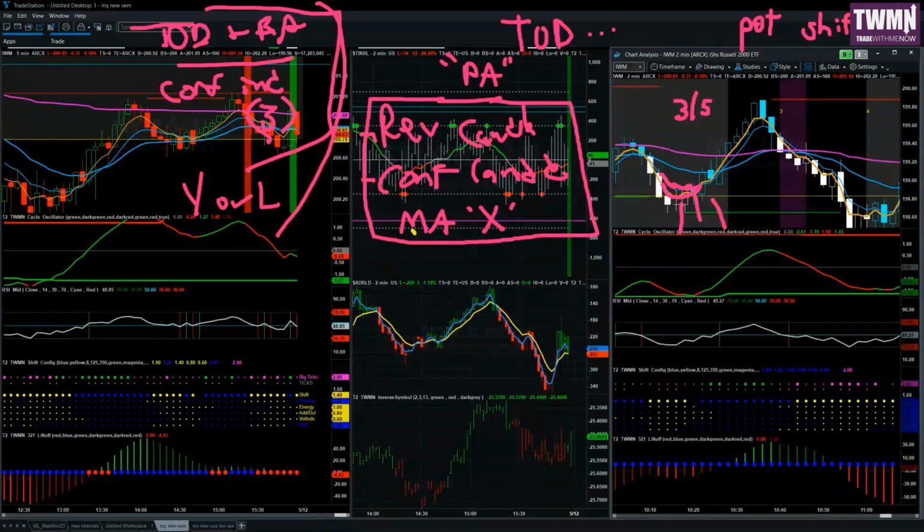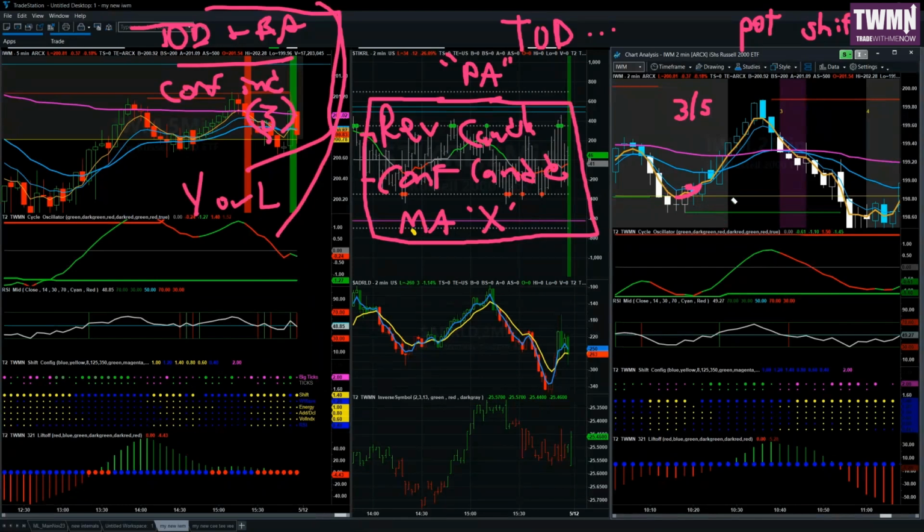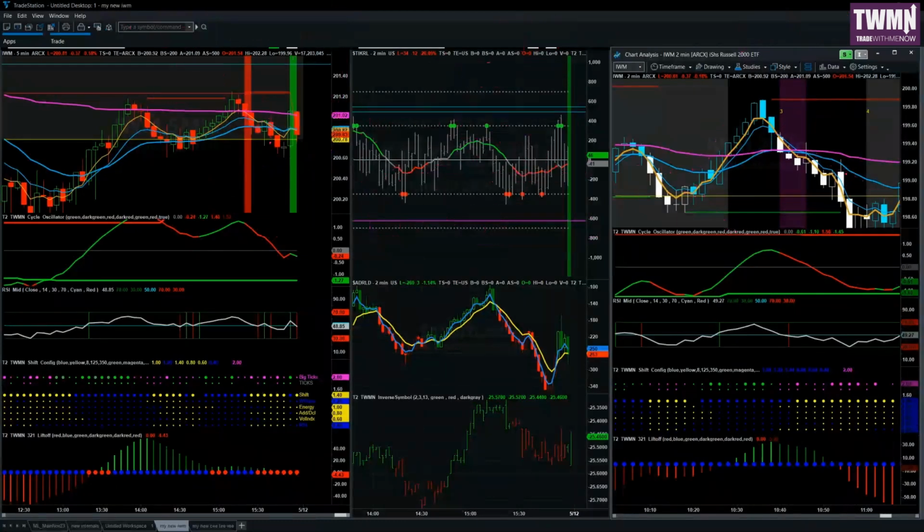Now, we have an indicator called MA trend. Now, MA trend is something that you can set on your own, however you like it, but it changes the color of my candles from white to cyan once these 2 moving averages cross. So I don't even have to ask, is it crossing? It actually crossed right here. When it crosses back down, look how it turns white. See how it turns white right there? See how it turns cyan right there and white? Pretty cool, right? It just shows me when the two moving averages cross.